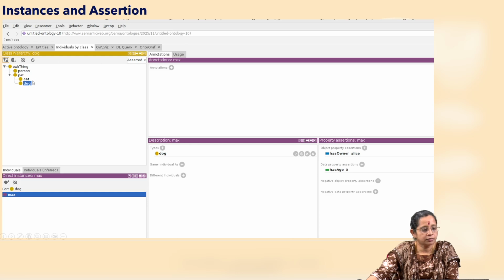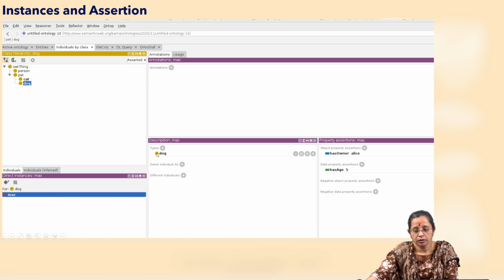The instances, we are going to create individuals by class. Again, it is very similar to the web Protege tool, where it was instances. Here, for each class we will select the individuals. For example, here I have selected dog, and against dog I have created the instance called Max, and I have also given an extension of it as assertion.